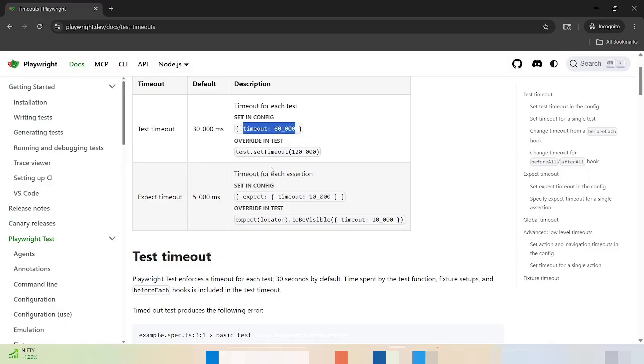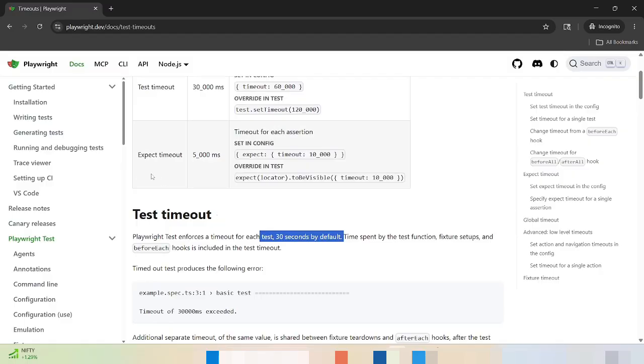Okay, one more thing, if you exclude this one, by default playwright will wait 30 seconds. If you use it explicitly, then it is fine, it will wait until 30 seconds or 60 seconds like that.